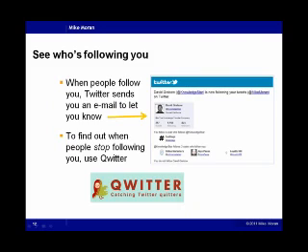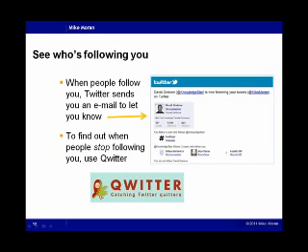You might want to find out who's following you. So anytime in Twitter, you can go to your profile and click and see a list of the people following you. You can certainly see the number of them. But each time someone new follows you, you can have an email sent to you, and Twitter will let you know. What it doesn't let you know is when people stop following you, when they unfollow you. There's actually a tool out there called Quitter, Q-W-I-T-T-E-R, and you can go to Quitter and find out which people have stopped following you that were following you before, if you're interested.